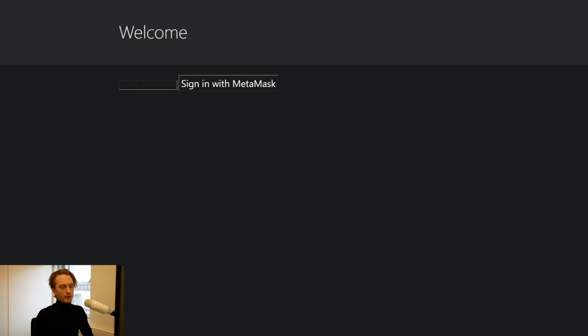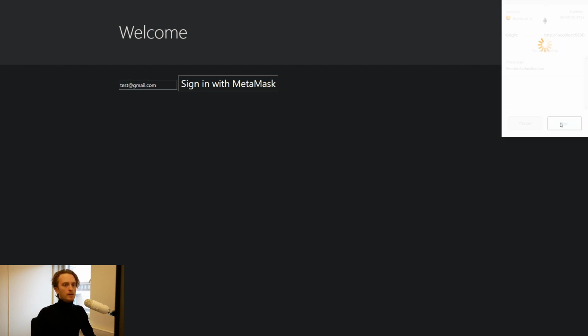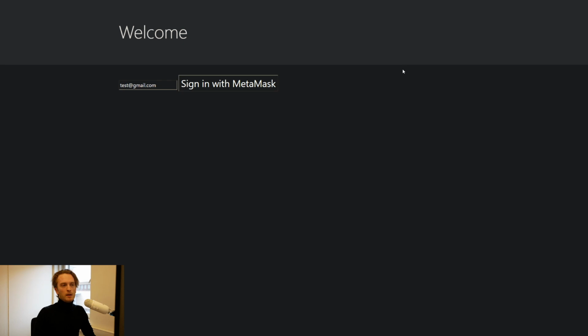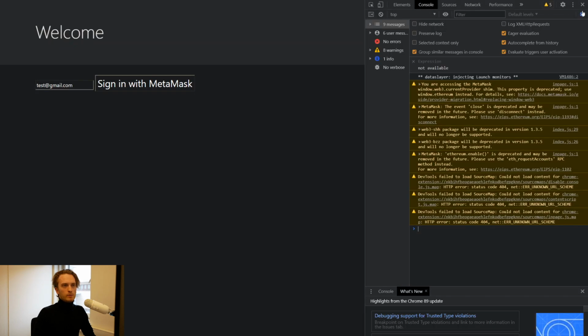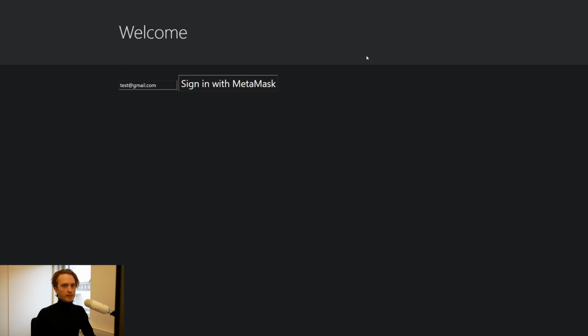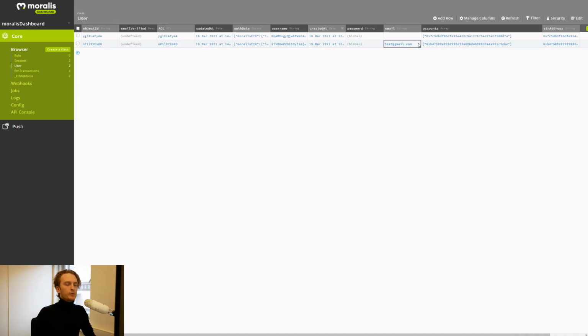But I will fill in just a random email. And then you can click sign in with MetaMask. Sign it, and as long as we don't get any errors, which we didn't, we can go and check in our Moralis database. And now one of our users has this email address. I just clicked refresh, and it now says test@gmail.com for my user.